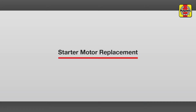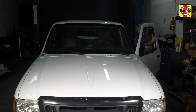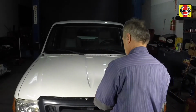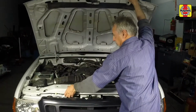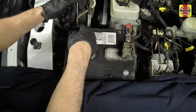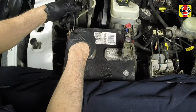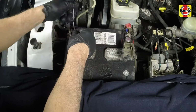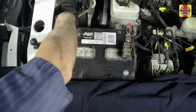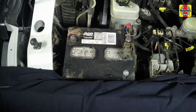Starter motor replacement. Ford Ranger. Pull the hood release lever located underneath the steering wheel. Lift the hood safety latch and raise the hood upwards. Support the hood with the prop rod. Loosen the cable clamp nut, then disconnect the negative battery cable from the terminal. Secure the cable aside to prevent accidental reconnection.